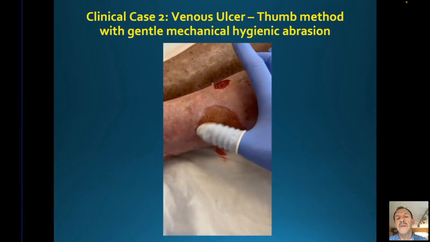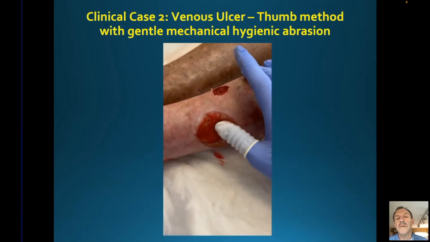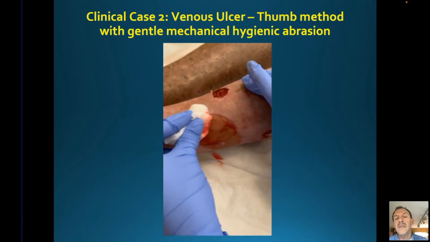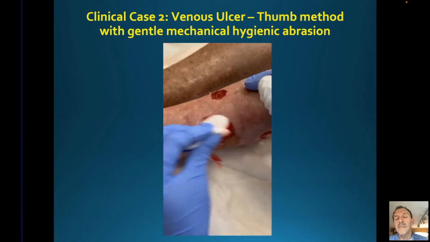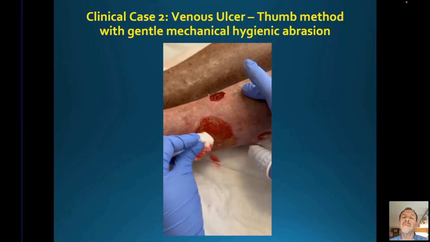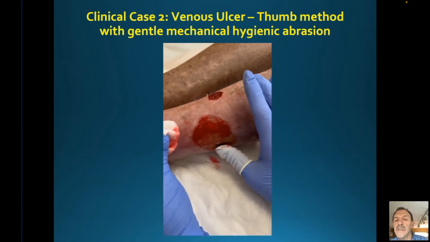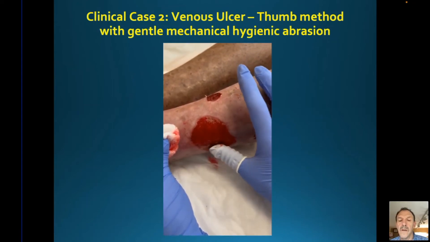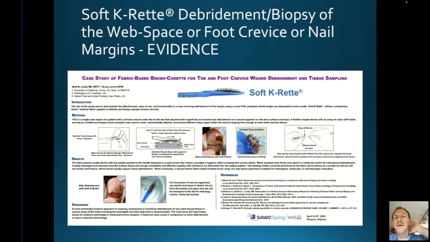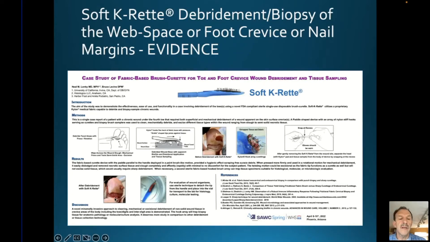This one is a venous ulcer, and the surgeon decided she wanted to use her finger — she's lightly sweeping the tissue off. This is the non-selective wound hygiene method. There's no pressure; it's just light paint brushing. This could be done by a myriad of practice providers. There are three skin islands she's avoiding, showing that she's not disrupting healing tissue. Dr. Bruce Levine and I did a poster at the last spring SAWC showing how a toe with necrotic slough at the base was debrided with the Soft Caret and left nice and clean.